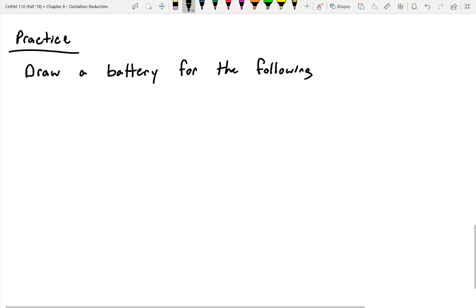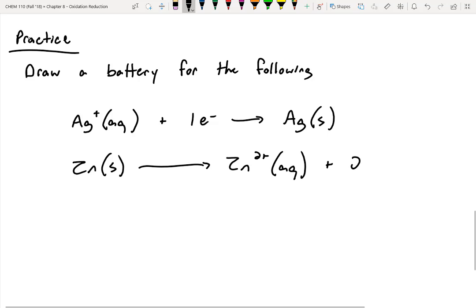In this reaction we're actually going to use different electrodes. In the first one we're going to have silver cations in solution. These silver cations are going to take electrons, and specifically it's going to take one electron. When you do this you're going to make silver solid. So that's going to be one of our half cell reactions. And then in our other one we're going to have zinc. Zinc in this case is going to start out as a solid, and then it's going to go to zinc 2 plus, which is now going to fall out into our aqueous solution, and it's going to generate two electrons in this process.